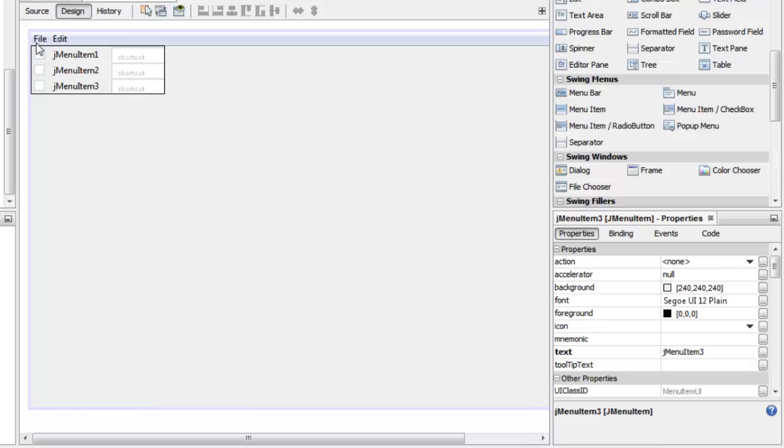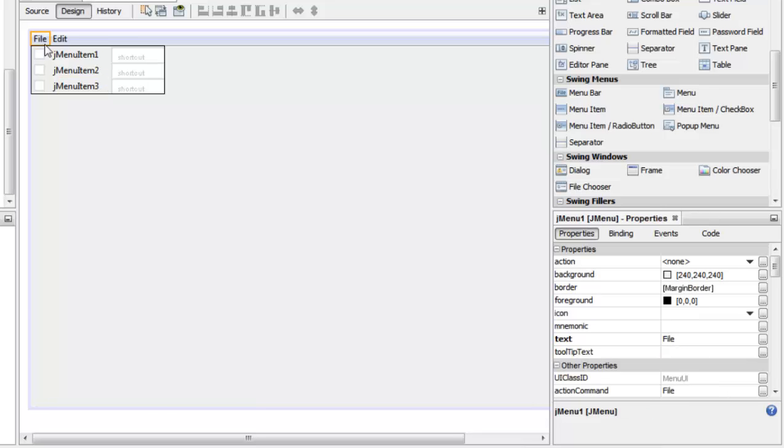So I want you to understand that the menu items that I've dragged and dropped are called components, and the menu that I'm dropping the menu items into is a container. And the file menu itself, which is a container, is also a component that is added to the container, which is this menu bar, which is also a component that is added to the container, which is the JFrame, which is also a component as well.